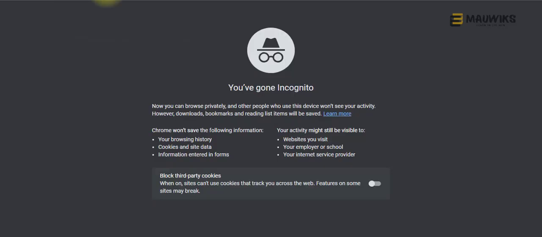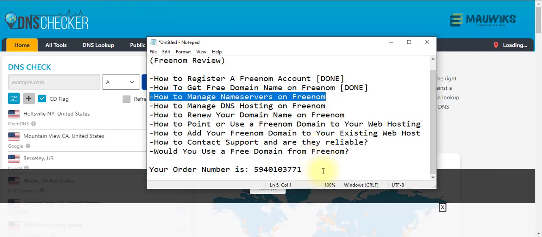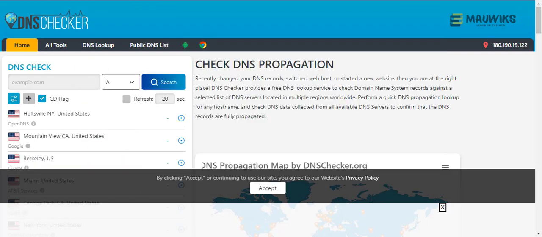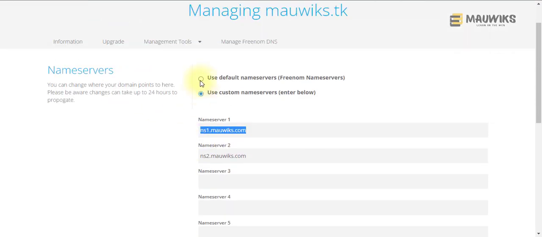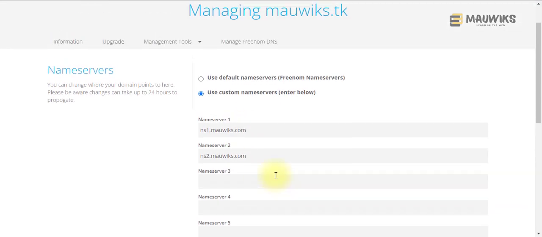So let me show you. Go to this website here to check your name server. Currently we are still using the default, because I have not changed the name servers yet. I have not saved this custom name servers yet.